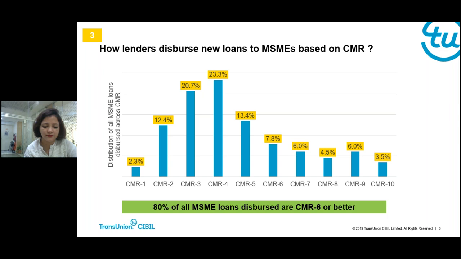In this scenario, if you're settling a loan through a one-time settlement, then I recommend that when you make the settlement, make it full and clean, close it completely, and take fresh credit and use it in a much more hygienic way. Only then will the CMR actually end up improving.